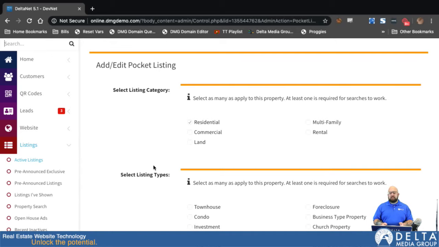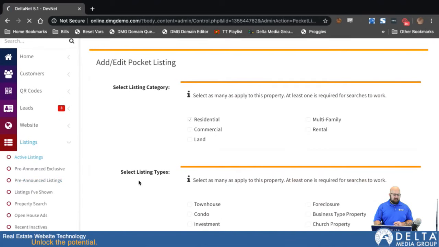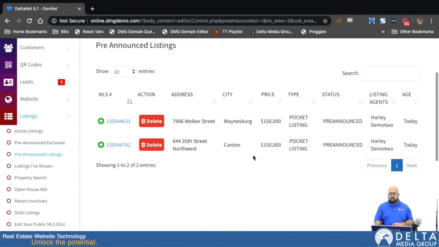It can't be edited, and it will automatically go away after a certain amount of time, which I believe is 30 days. Don't quote me on that, but I believe it'll stay in here for about 30 days and then drop out of the system automatically. So the whole idea is that it only exists temporarily and not as part of the regular listing search, so that you can announce it before it's actually put on market, and then it goes away automatically. And the idea is that by then, ideally, you've gotten the listing and then gone to the MLS and actually listed it, as a proper listing by then.